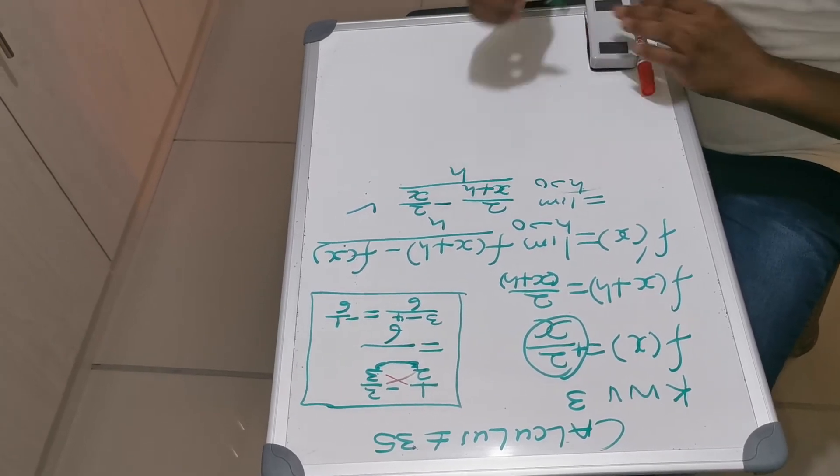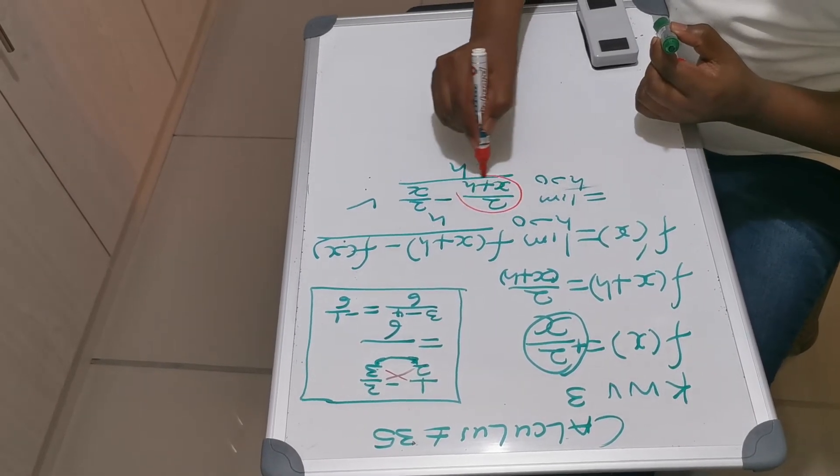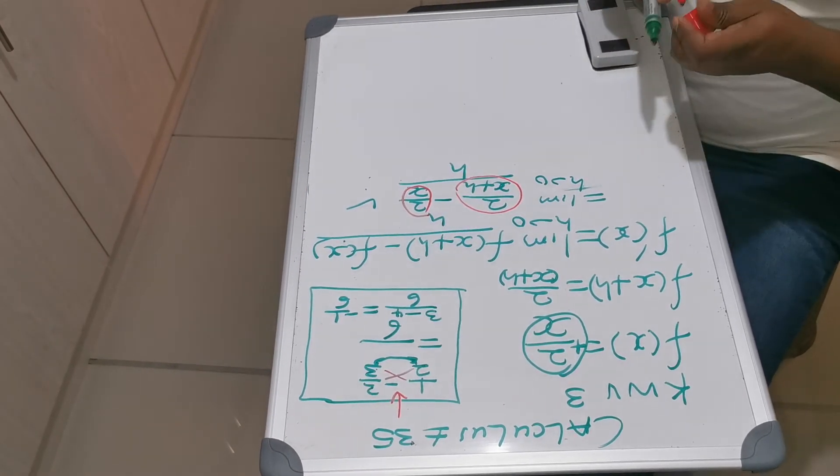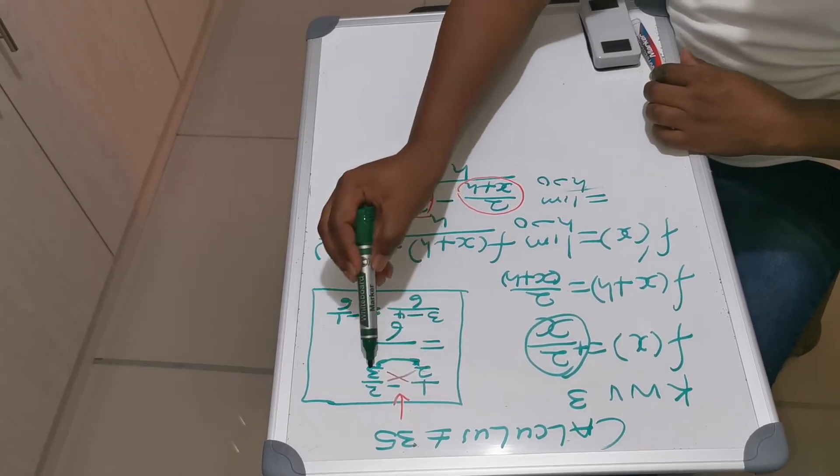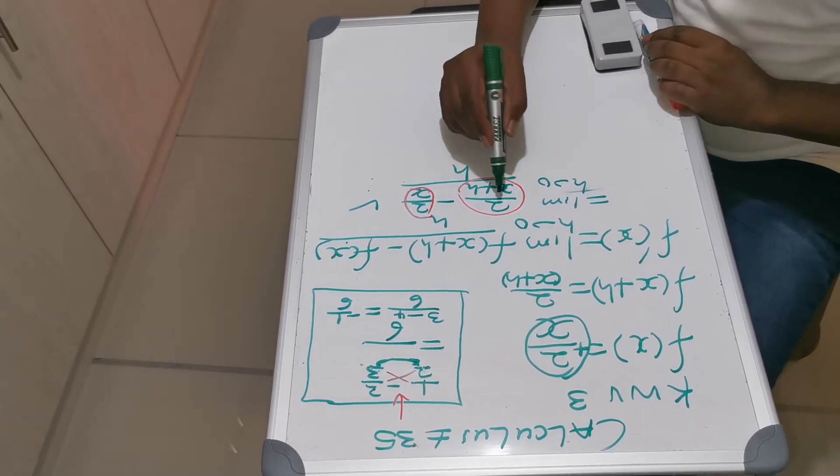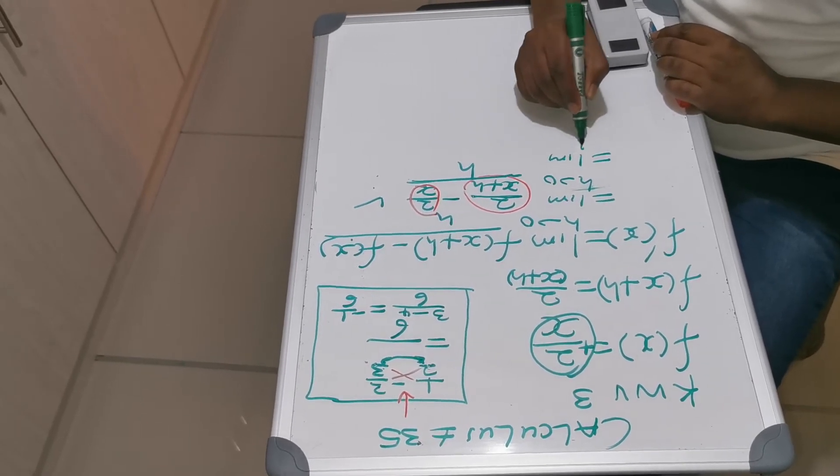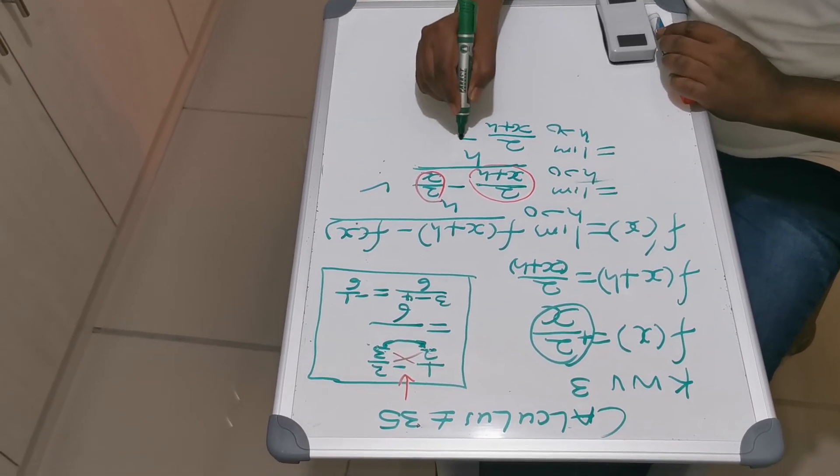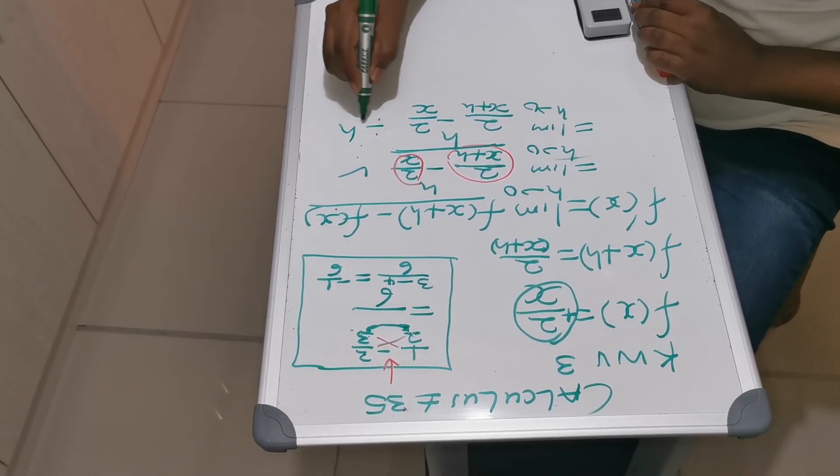Then from here, you now have a fraction. So this is a fraction and also this one. Now let's go back to what we did here. What we did here is that if you have a fraction, you first multiply the denominators, then you proceed to cross multiply. Let's do the same thing. This now is the same as 2 over X plus H minus 2 over X divided by H over 1.